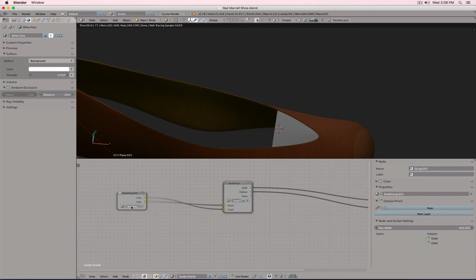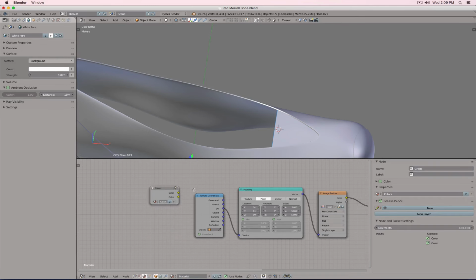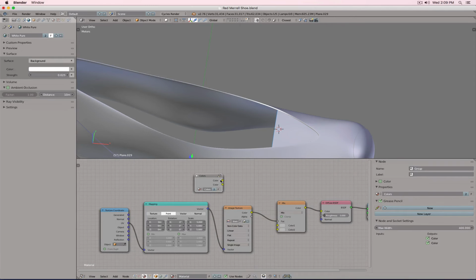So this maybe I will call colors. Okay. Now if I select my linen part, Shift A, and then I bring in the colors. You see I can drag these two there.